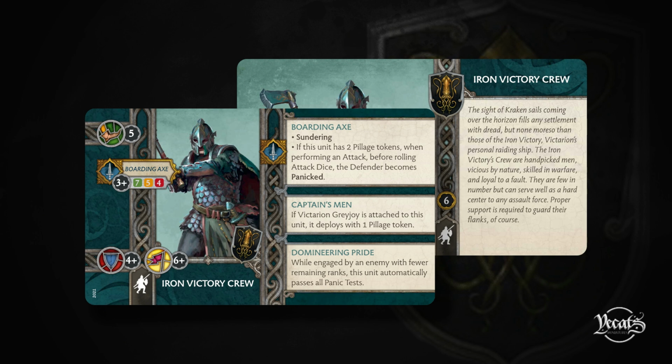You get so much more value from this unit by running Victarion as commander, because you get the assault orders, a charge off of it, you get all the bows, the rush regression stuff, and giving a critical blow. I think anyone that's picked these guys up needs to try out Victarion as commander in them first and foremost, and then start doing a bit of experimentation afterwards with what they can get.